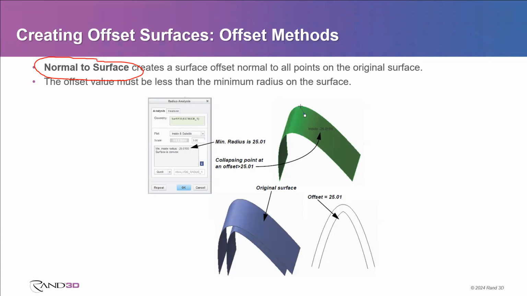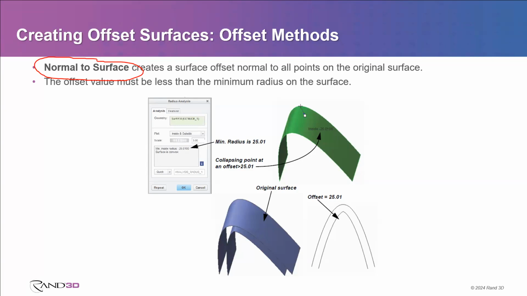Now, these options that we're looking at here actually come up in two features. The offset feature and the thicken feature pretty much do the same thing. They have the same options in it. The offset just makes the new surface. If you're doing a thicken instead of the offset, the thicken will make the new surface and then fill in between the two of them with solid material.